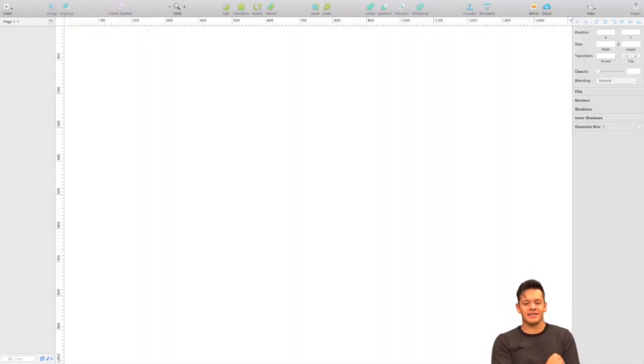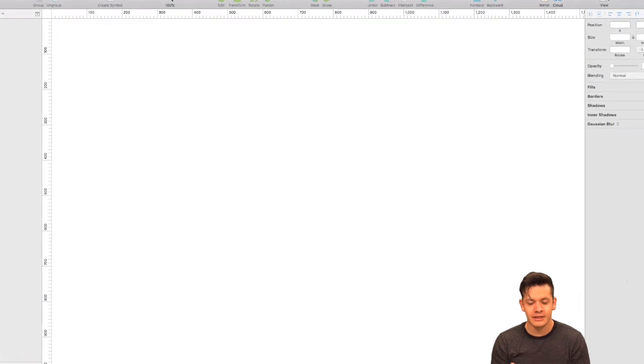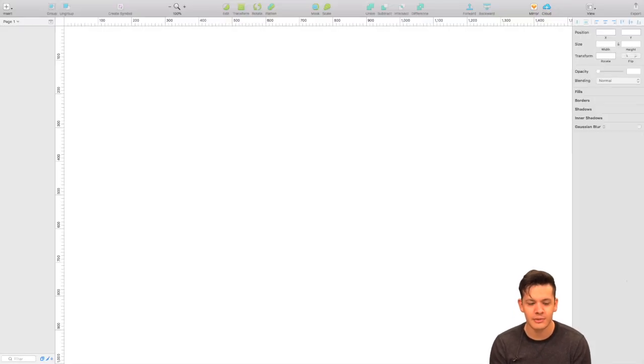Home sweet home. Welcome to the land of Sketch, guys. Now that we're here, just go ahead, take a look around. It's beautiful, isn't it? All these complicated buttons and fields and switches and doohickeys. Guys, it's really nothing more than just taking a look at the center of the screen. Enjoy the whiteness, the pure whiteness and beauty of everything you see here, okay? That's all you have to worry about, because I promise you there's only about 3 buttons on the top column that you ever have to worry about.